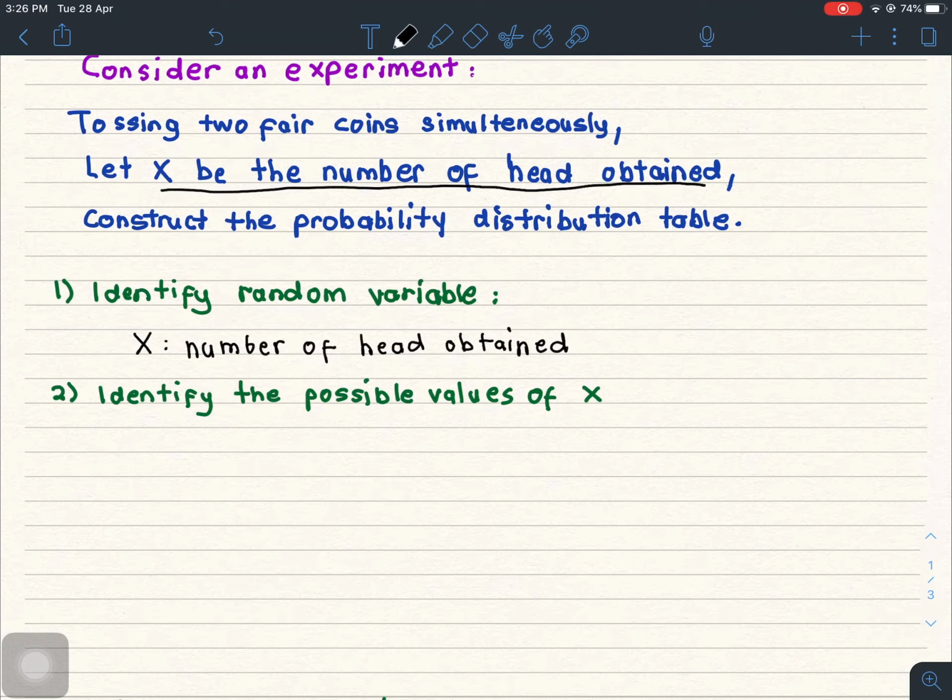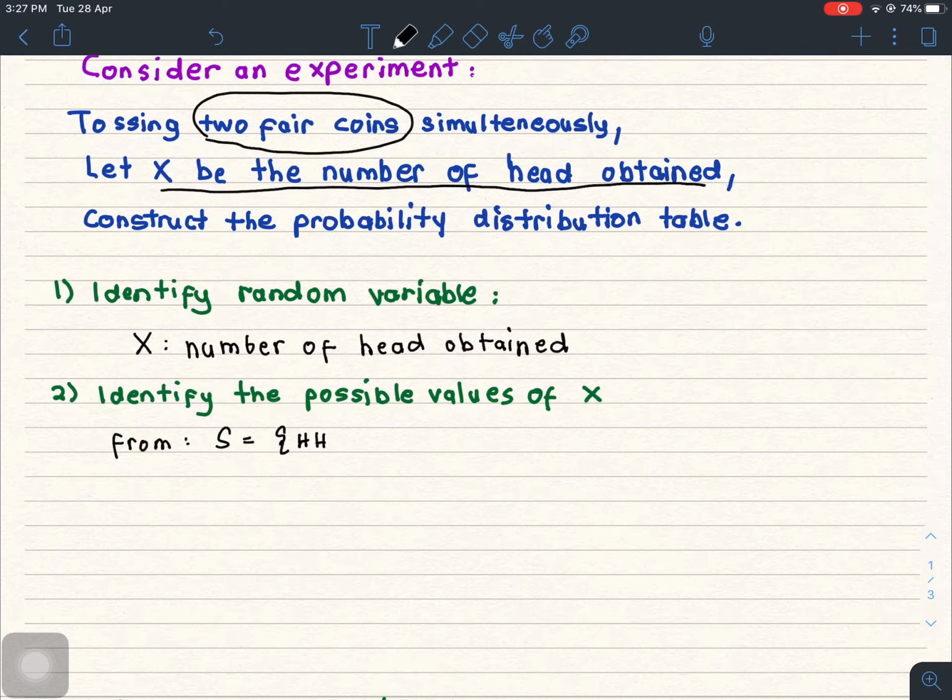So, and then the next step is that you identify the possible value of x. Okay. Now, what are the possible values of x that you might get? So, the question is that how you can get it. Alright. You can get it from your sample space, which is S. So, if you toss two fair coins, what are your sample space? So you might get a head and a head when you toss two fair coins.